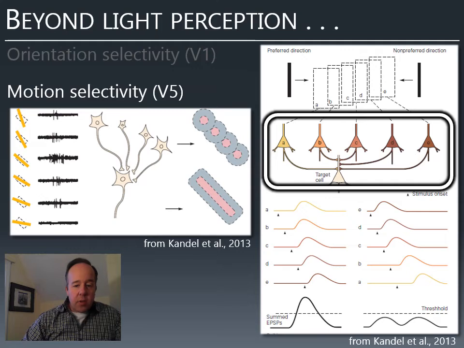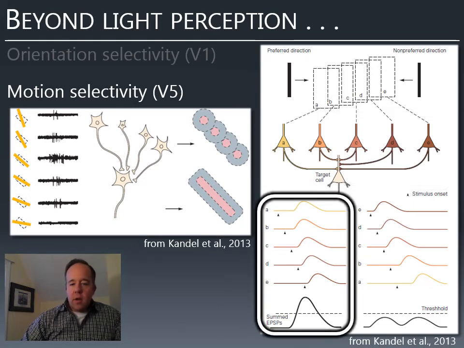So neuron A responds really strongly when there's a stimulus far to the left. B is most responsive to stimuli that are left, but not as far as A's stimuli. C is right in the middle. D responds to a stimulus that's a little bit to the right of middle. And E responds to a stimulus that's way out there on the right. So you can combine the outputs of these neurons. You can have a neuron that listens to all of them, and it can be selective for objects moving at a particular speed. How does it do this?